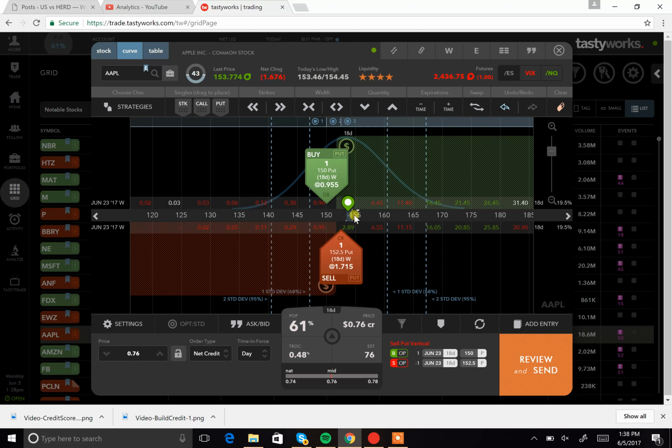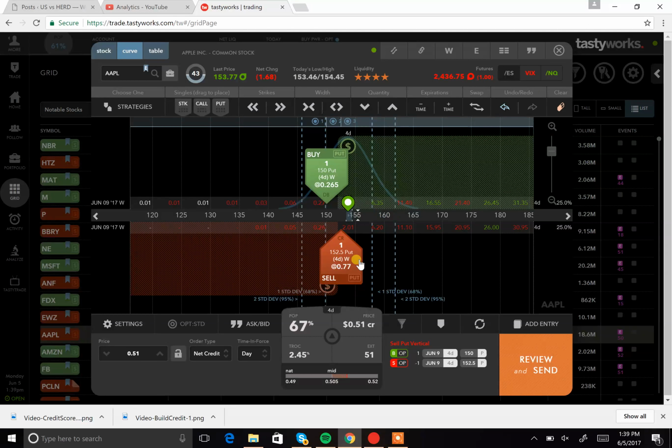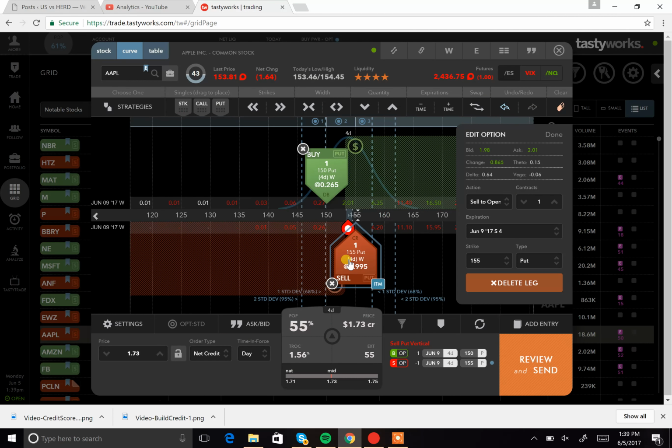And let's say you guys wanted to just buy a put. What you can do here is right click on the piece that you don't want. Sorry, right click onto this. Sometimes it's hard. Okay. What you can do is double click and then hit exit on that one, and then drag this to where you would like to buy the put. So if you didn't want to sell premium, which you probably should be doing, but in case you wanted to buy premium, that's how you would do it.